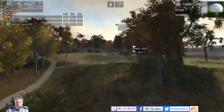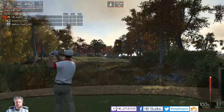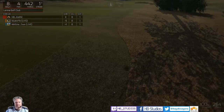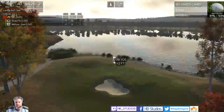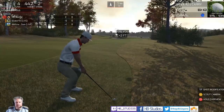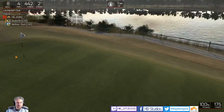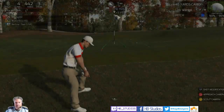All right, course is just looking phenomenal. I haven't really talked about the course, but it certainly is deserving. Uh-oh, I'm going right through the tree, too. Oh, I got hosed. Didn't quite make it through. Oh, look at this view. Really nice. This could be a tricky one here. Downwind, I don't know if I have any chance to stop this out of the rough. Sit, ball. Nope. Oh, I think that's Blue sitting nice and cozy.